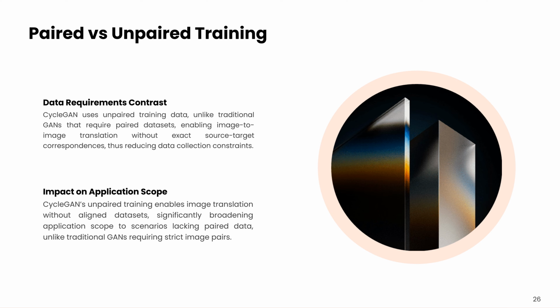Fourth, hybrid and multi-domain models. In practice, you may have both unpaired data and some paired examples, or you may want translations across more than two domains. Hybrid or semi-supervised frameworks leverage available paired samples to anchor the translation, while unpaired data provides breadth. Models like multi-domain translators and contrastive or identity-augmented variants illustrate how hybrid strategies can improve reliability and control without abandoning the data freedom of unpaired training.